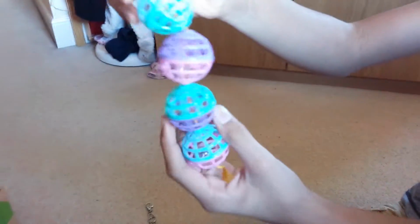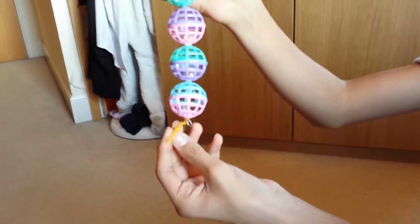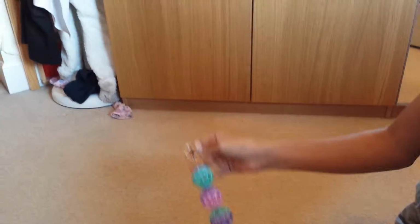One of the other ones is this big ball one. It has 4 balls in it, and every ball has a bell in it, so they can just do that or pull it if they want to. And there's a little string here so they can chew here, and obviously the keyring so you can hang it. So this is another toy that I'm going to put in the cage.